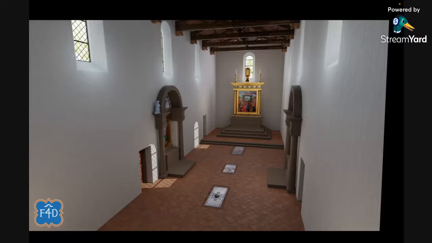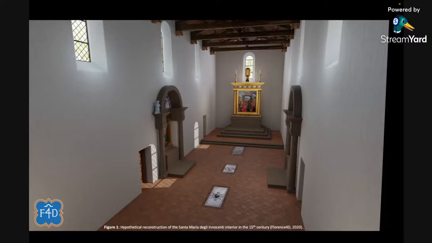We can improve this by adding titles to our 3D reconstructions. In this case, it's the Santa Maria degli Innocenti, and it's one of many hypothetical reconstructions from the 15th century. By now we have an idea what it shows. We still don't know about all the argumentations and the discussions we had in our research project behind this. Why have you placed the tombstones exactly at this position? How have you decided that the side altars look like this? Or where do those paintings come from that you can see in some of those altars?